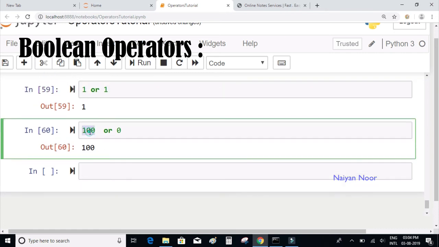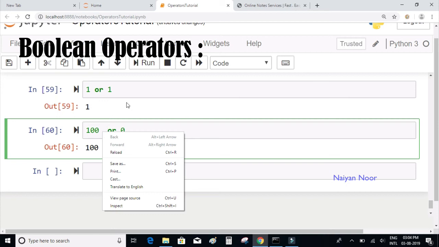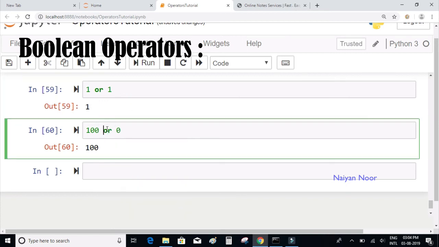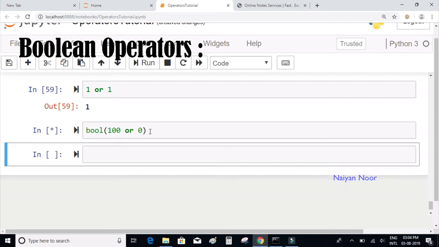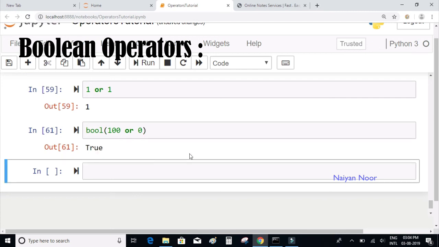It will give 100, which is the greater number. If you want to convert this result to a boolean value, you will get true.